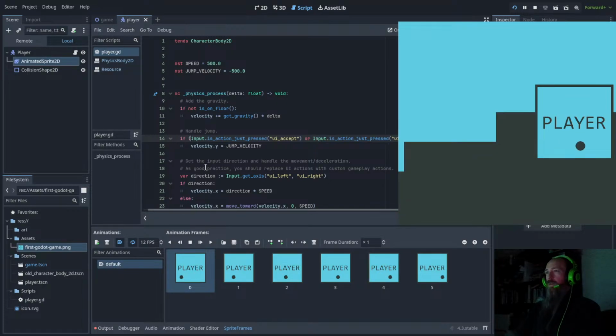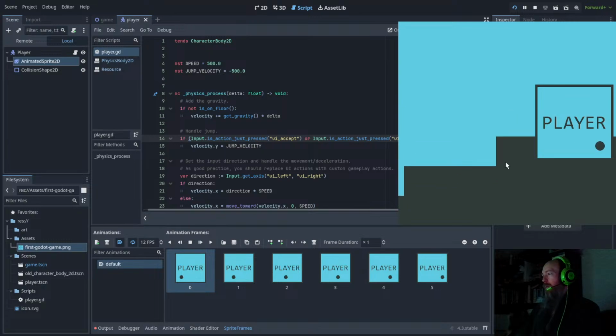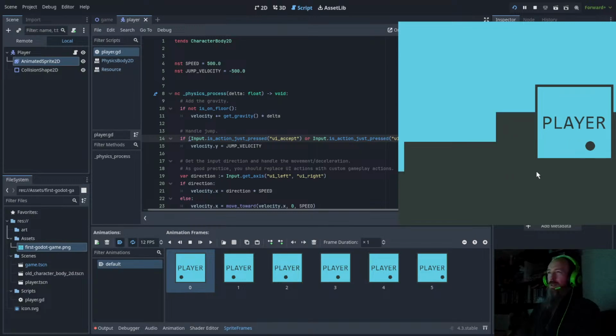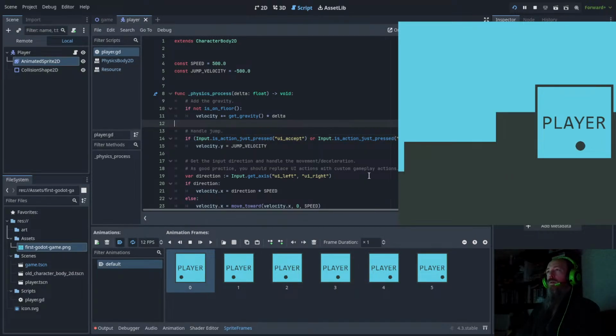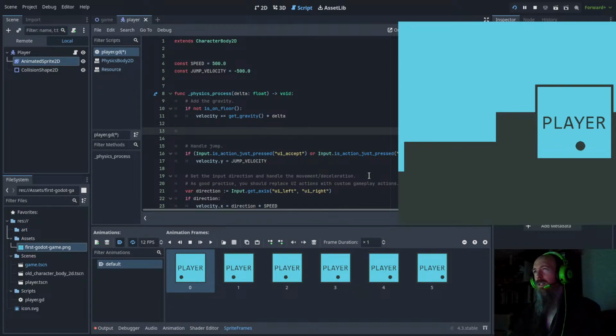So I don't know anything about GDScript. I'm just guessing here, but I'm guessing if I put some brackets around that, that might fix that problem. Yes, I can no longer double jump. That's not so fun. Can I please double jump? I'm just kind of guessing how a scripting language works without actually learning it first. So we'll see how that goes.